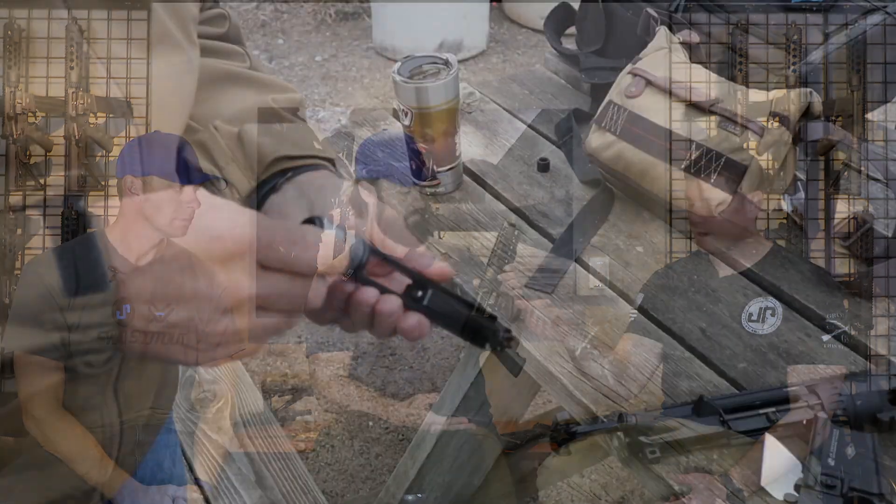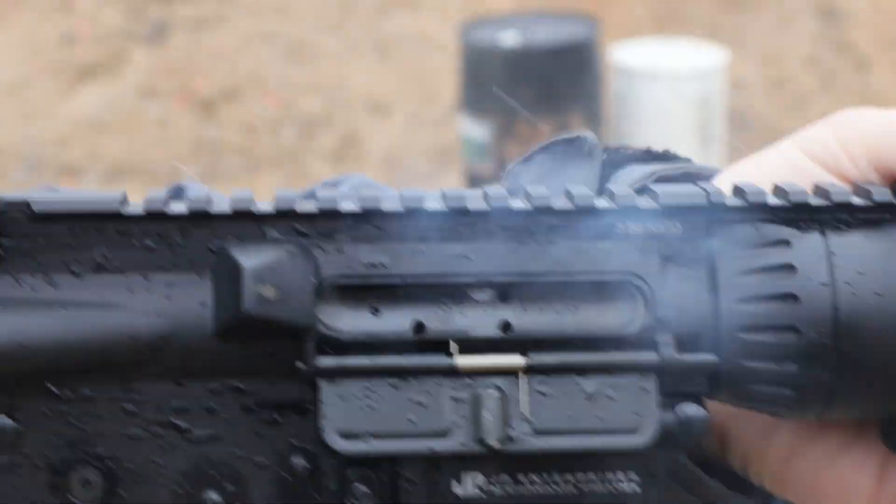When you add a suppressor and start talking about back pressure, an adjustable gas block can help you open the operating window. Especially when you combine it with a variable mass operating system — that bolt carrier with the extra weight — with the suppressor you're going to have more bolt followthrough. Having that extra mass is definitely going to help fight through extra fouling in the chamber where a regular mass bolt carrier might stop and cause malfunctions, but this will fight right through.